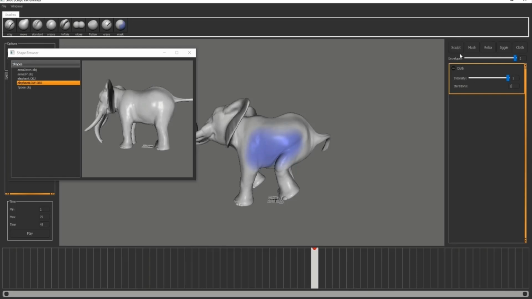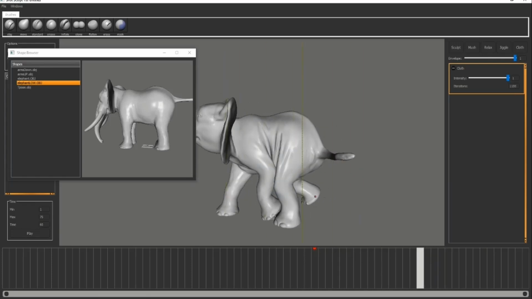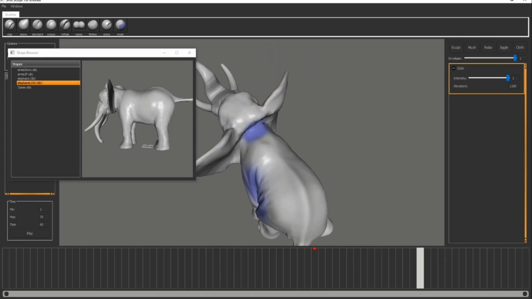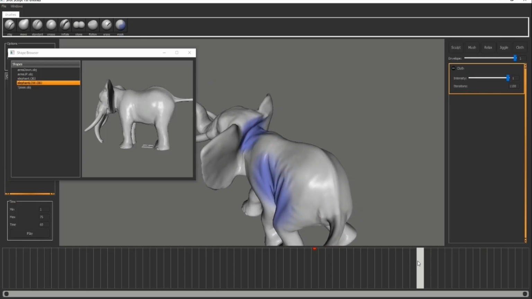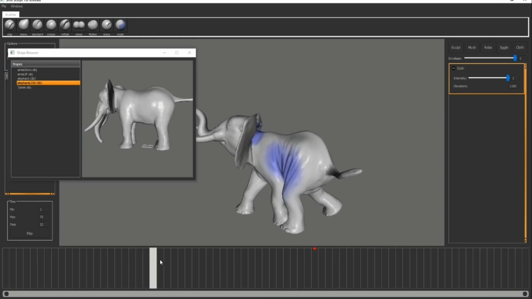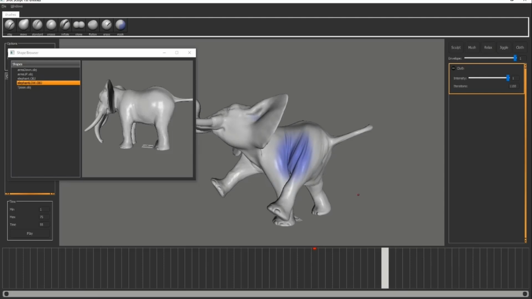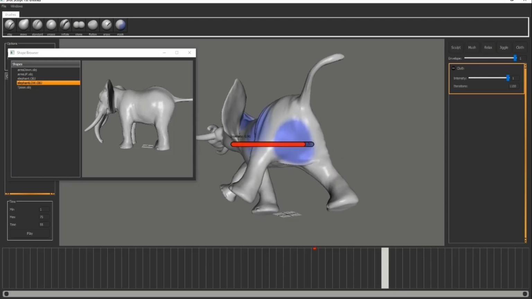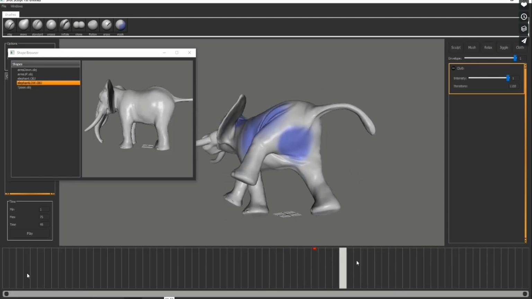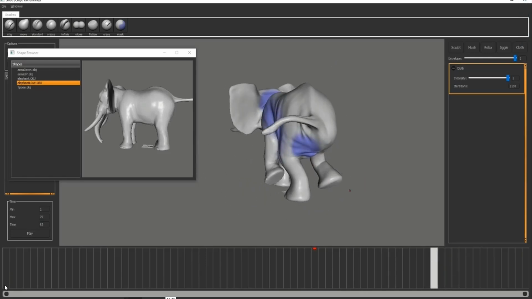So just in case you are trying to get those nice deformations or those muscles or those cloth simulations or those amazing jiggles that you may want, but your DCC app doesn't really support you that much, then this is the app for you. This app would get these things out of the way and make it quite easy for you to sculpt directly onto your geometry and do all of those fun things you may want to do. And so without further ado, let's go right into this app and see how it works.